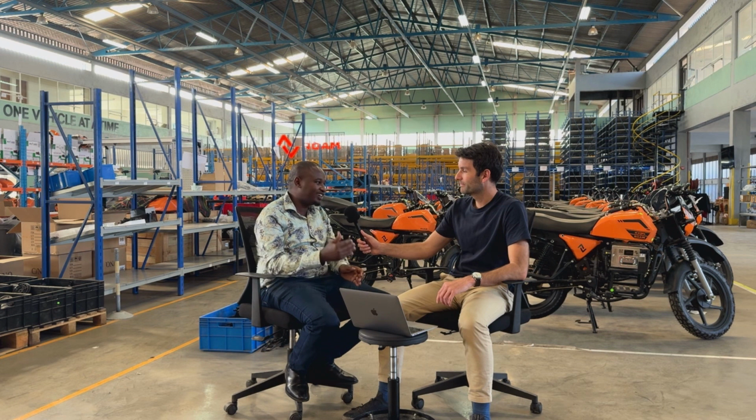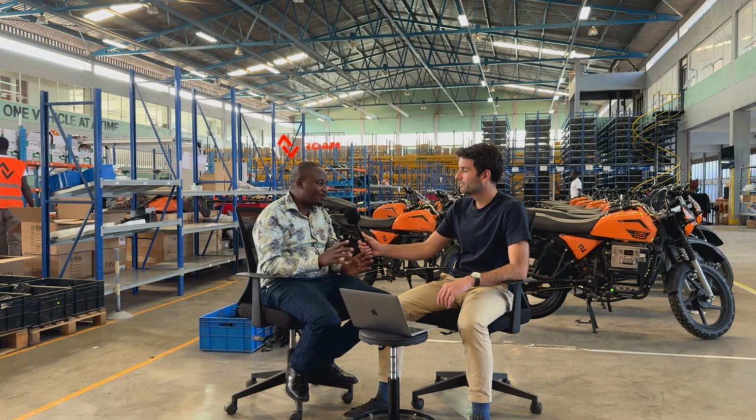Yeah, it takes a big team and a dedicated team to run production processes for churning out electric motorcycles which the market has confidence in. So essentially, our core is based on the R&D. So we have over 60 research and development engineers in different departments, whether electrical, mechanical, mechatronics, and software, just sitting somewhere and making the product look the way it looks right now.